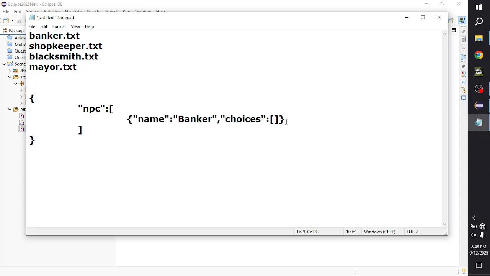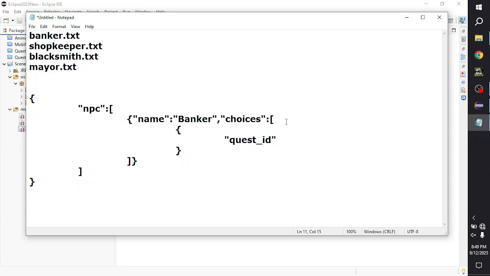And one more thing, if you want to write, for example, choices, right? Let's say you wrote like this. This is a quest choice. So the quest ID, there shouldn't be any spaces. If you want to give space in JSON, you must use an underscore, because these are stored as a key, as an ID.